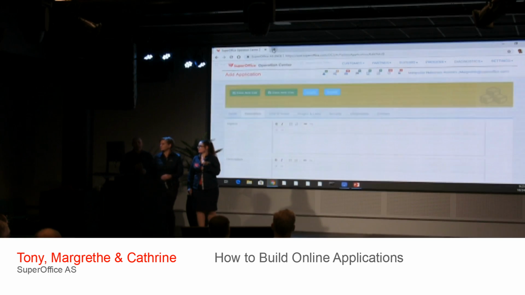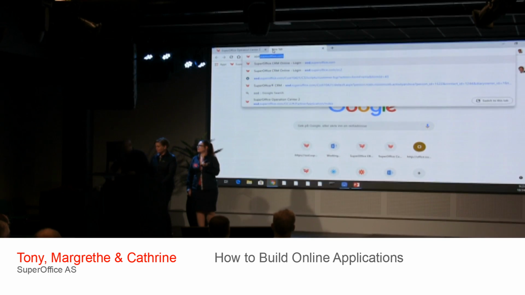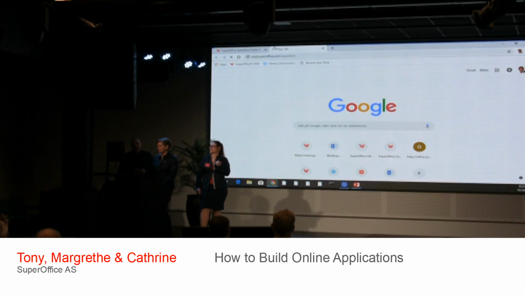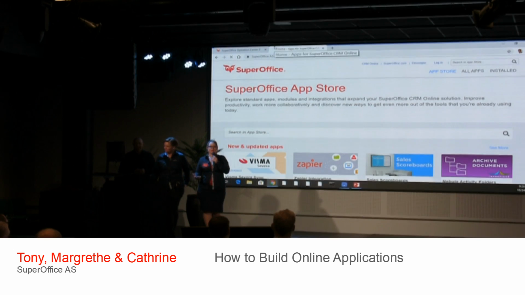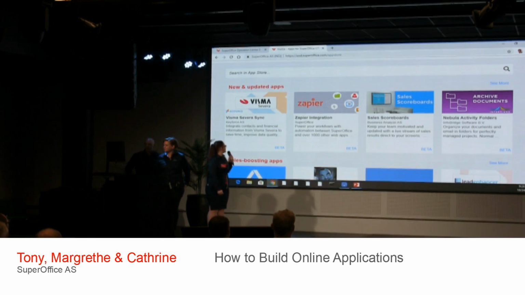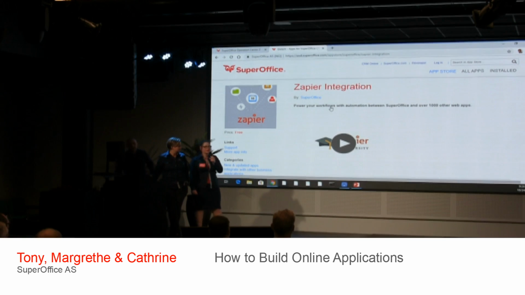Let's go ahead and open up the App Store and take a quick look, so you can see how those properties map to the fields as they appear online. With all the fancy apps we have installed, that's why, for those of you who've gone through the process, we typically send you how it looks in the SuperOffice App Store. So for example, this one we're planning to get out soon.